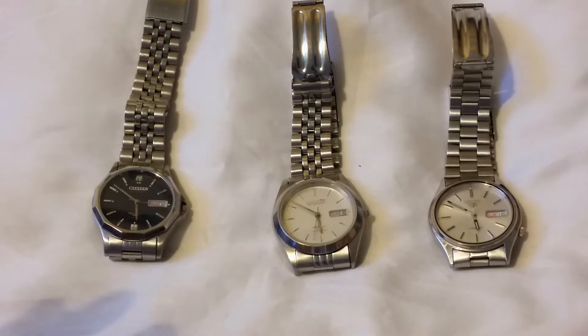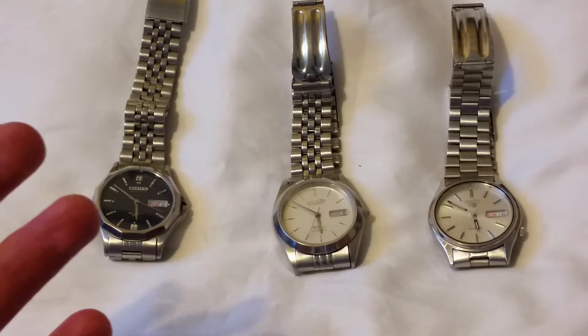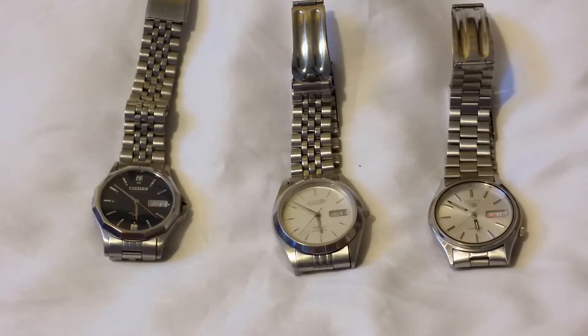So if you're looking for somewhere to start and you really don't know what to go with, you're choosing between these quartz pieces that are really cheap, or maybe you want to go automatic. Maybe you're wanting to actually start your collection with an automatic piece that's vintage. And that's what I'm going to be covering today: how to get into watch collecting and start off with automatic and vintage.